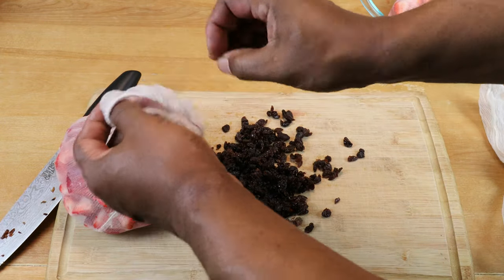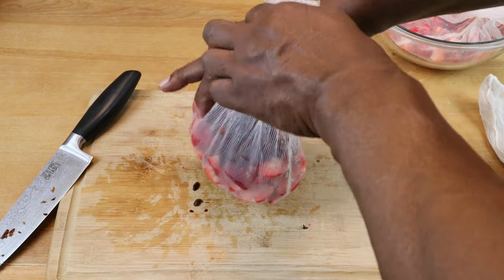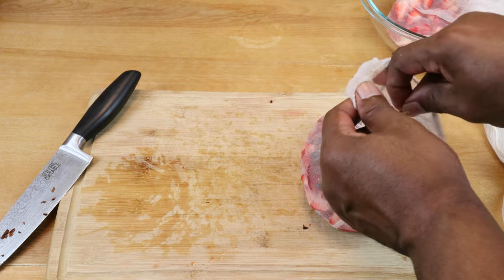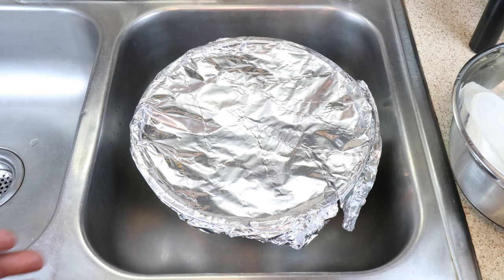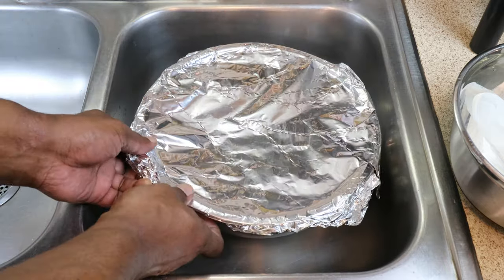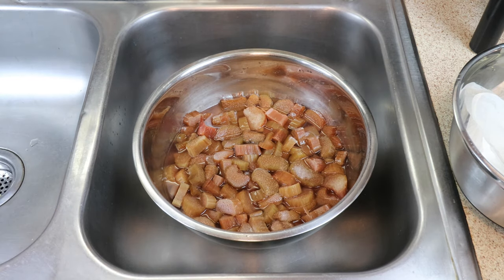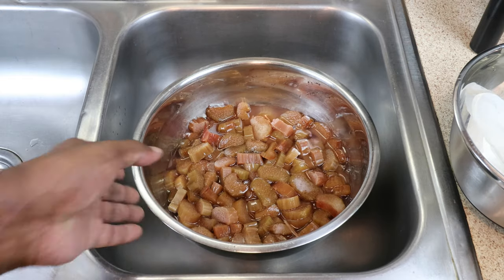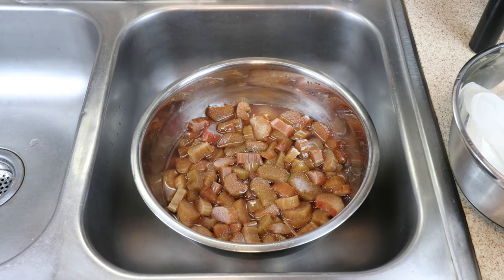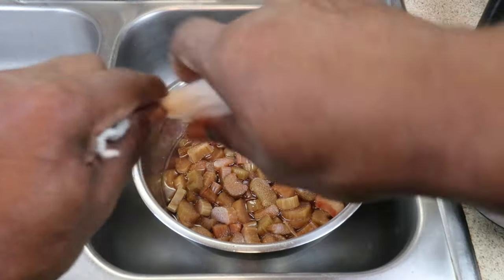Let's grab a straining bag and get those in there — get them all in, I paid for them, I want to make good use of them. We're going to tie off our bags. I've let our rhubarb macerate for the past two days, let's see what we got. After two days of letting this sit and stir, there's juice in there. What I want to do now is put the rhubarb into a straining bag and squeeze out as much juice as possible before putting it in the big pot.